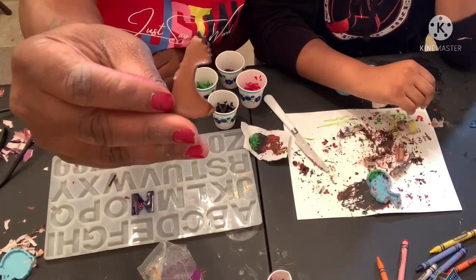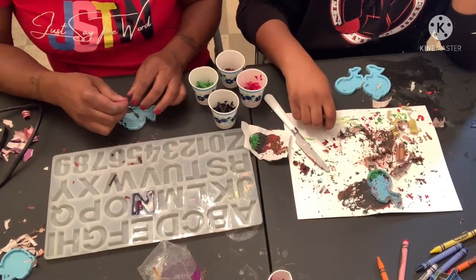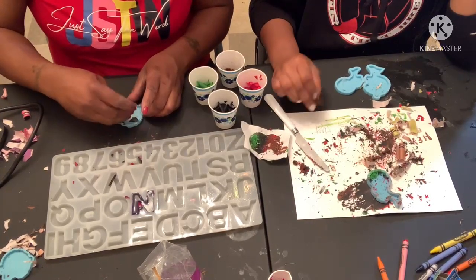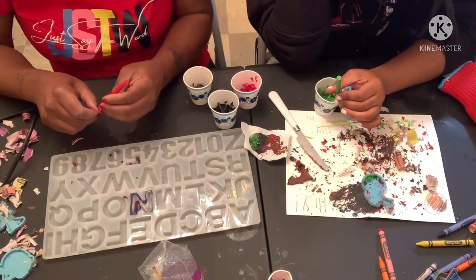That I done broke it. It wasn't thick enough. Let me see. Need more crayons. So you're gonna need more green in there and more red. Now that's too much work in the building.